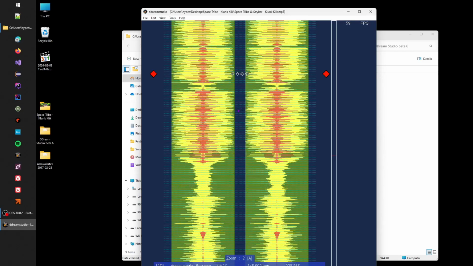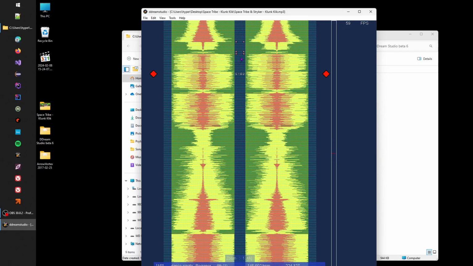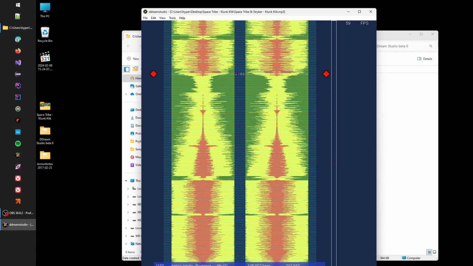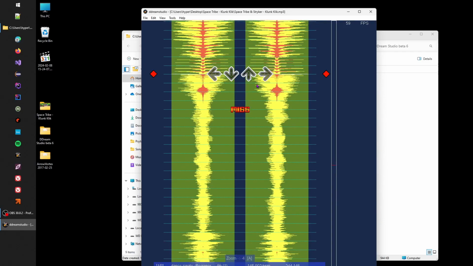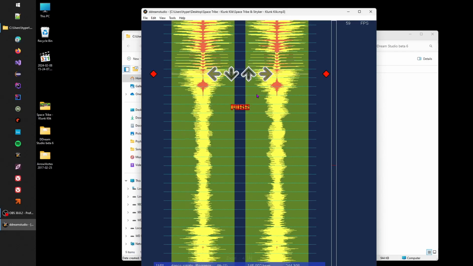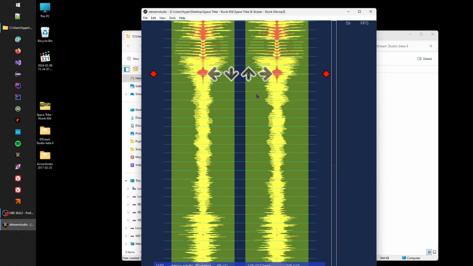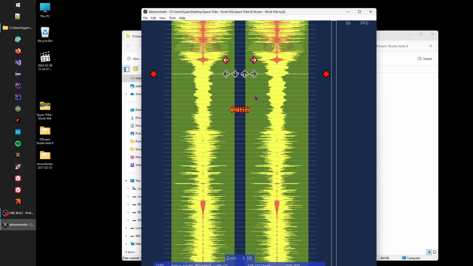All right, so I would say this whole thing is a section of the song, and then it looks like it ends here. Let's see. Yeah, so I would end that. I put some arrows there.